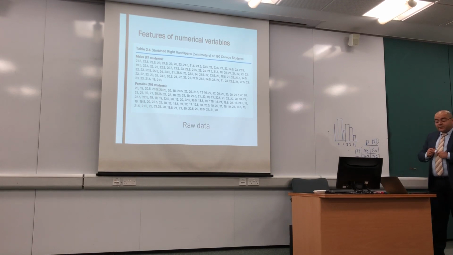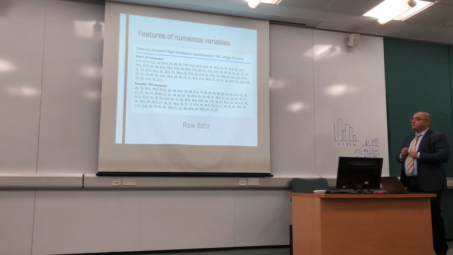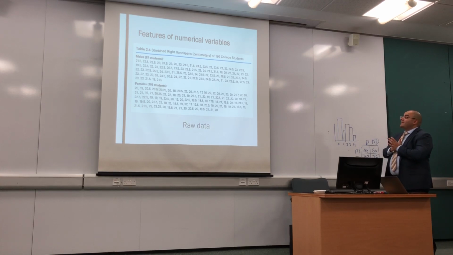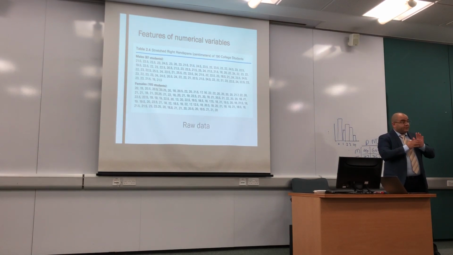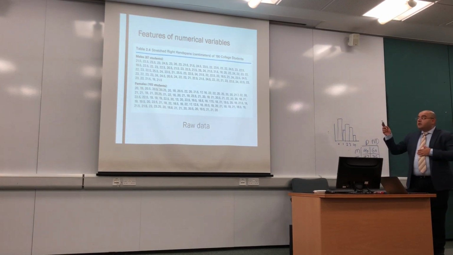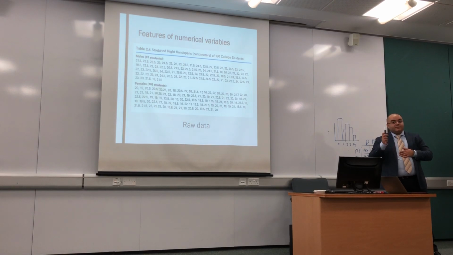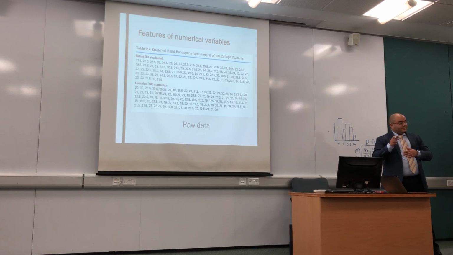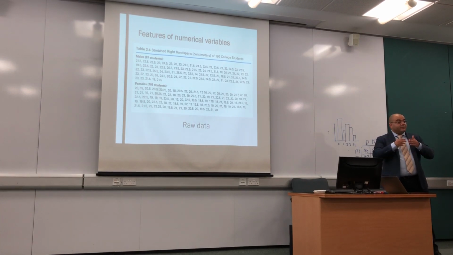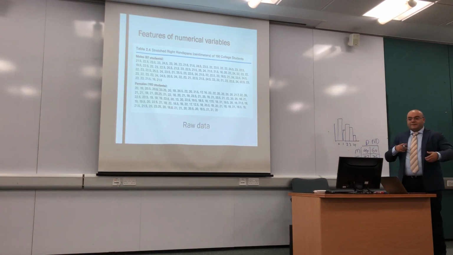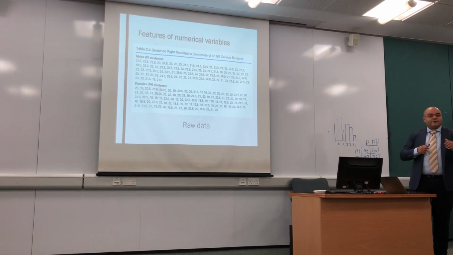Now, what about numerical variables? Here we have stretched right-hand spans of 190 students, measured in centimeters. My question is: is it continuous or discrete? Continuous. Why? Because it is very specific, and there is a fraction, so we can fractionize those. That's how we know it's a continuous variable.